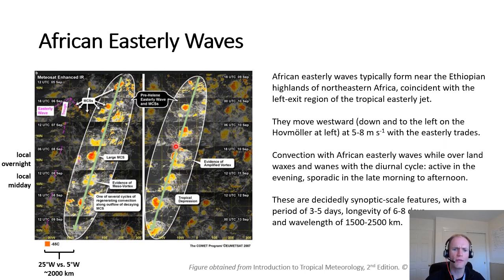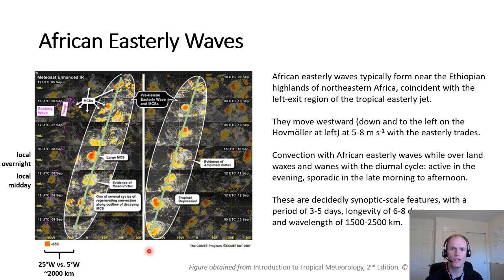What this diagram shows in this particular case, this was Helene from 2006, I believe, in the North Atlantic basin, is that this African easterly wave ultimately spawned a tropical depression and then ultimately a tropical storm over the eastern Atlantic basin. Not every African easterly wave ultimately spawns a tropical cyclone over the Atlantic basin, but around half of the tropical cyclones over the Atlantic basin do have origins with African easterly waves.